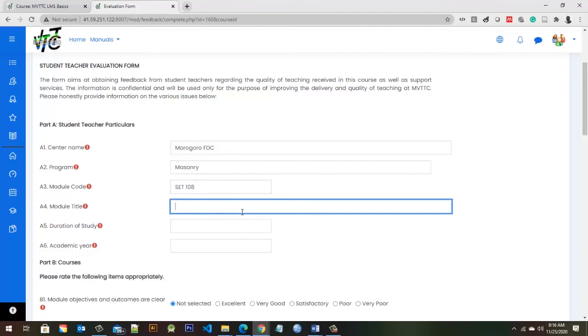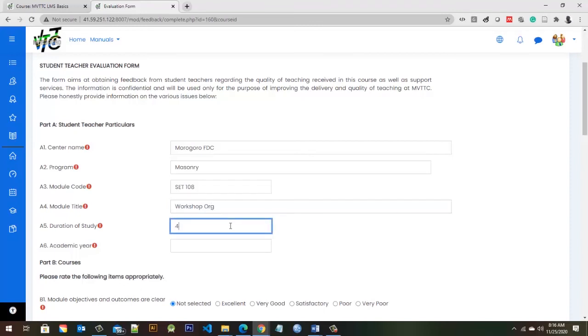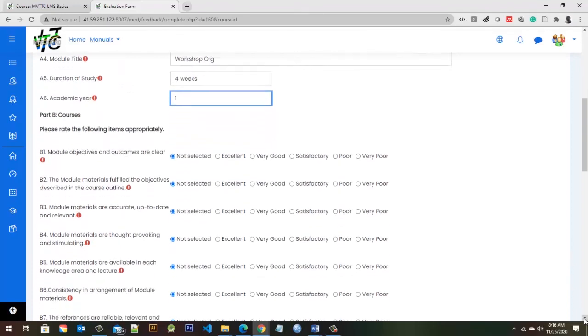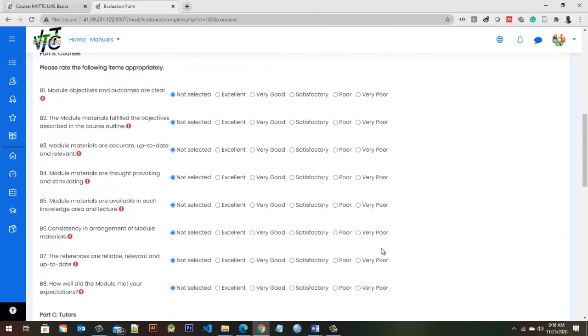It is workshop organization, and the duration, I've studied for 4 weeks. This is just an assumption. This is my first academic year, year 1. Then I can select, based on the statement, the right answer on my side. I'm just selecting them randomly.